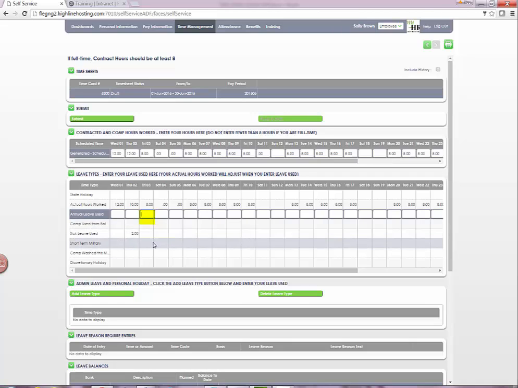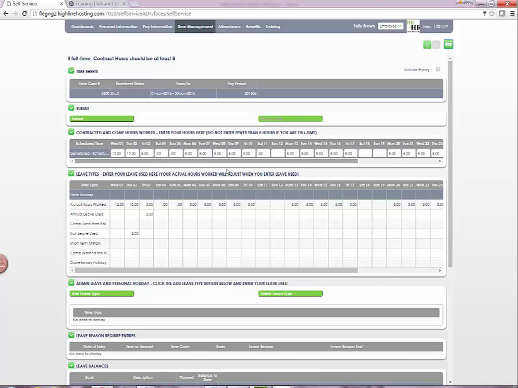You will enter your 3 hours of annual leave and tab. Click the Save button. And the system calculates that you actually worked 5 hours. So once again, you will not put up here 5 hours. You'll leave the 8 for your contracted hours and then enter your leave down here.